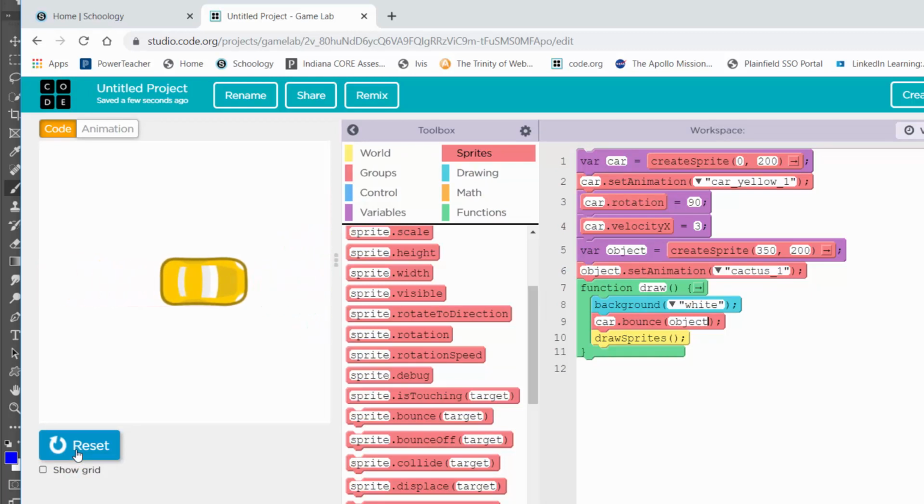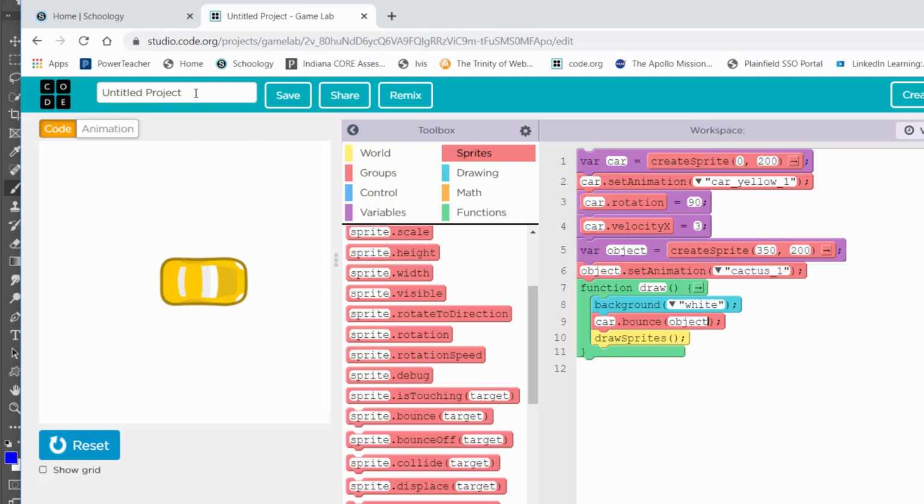there's what it means. It's kind of like, does anybody play pool? It's kind of like a pool ball. If you hit the cue ball and it goes down and hits another ball, a lot of times the cue ball kind of stops and the other ball moves because, let's go science, let's go physics for a minute, the kinetic energy is transferred from one to the other, and that's kind of what's happening here. The car stops, but it bounced the cactus out of there. All right, so that's what bounce does. If a moving object hits a stationary object, that's what bounce is.